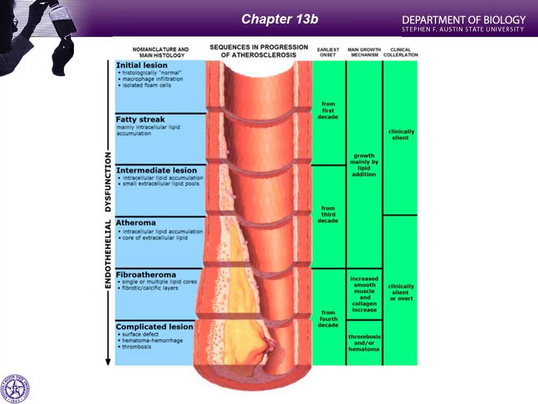And in this illustration, you can see from the initial beginning, the deposition, you can see how much you are restricting the luminal diameter of that vessel. Until we get to the point here at the very bottom where we have a complicated lesion. It's complicated because you've packed so much fatty material under the endothelium. Remember, our endothelium prevents blood clots because it's intact, it's got the CD39s, it's producing other substances. But what happens when you pack so much stuff up under there? The endothelium ruptures.